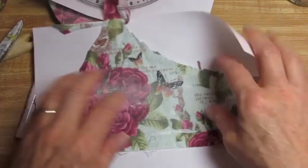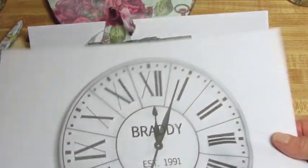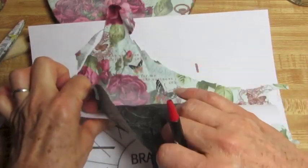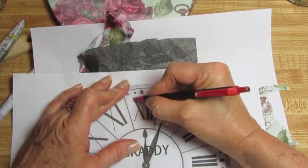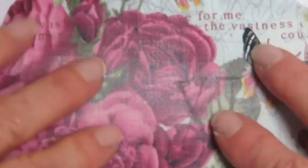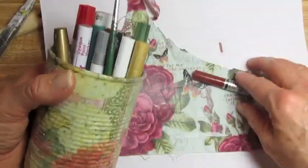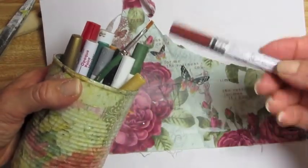I'm taking a piece of the fabric, a scrap piece, this graphite paper or tracing paper, a pen. You can use a pencil for this if you want. And what I'm going to do is trace this number. Now you can see how that barely shows up, which is good. And I took some of my markers and tried to match them. Now I have a bunch of different magic markers, and I tried to match them as best I could, or match the color.